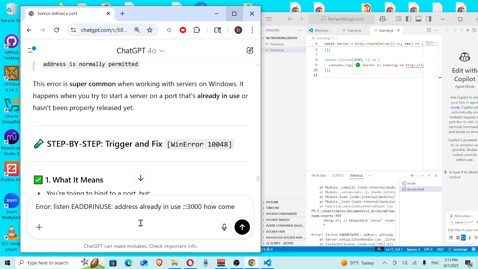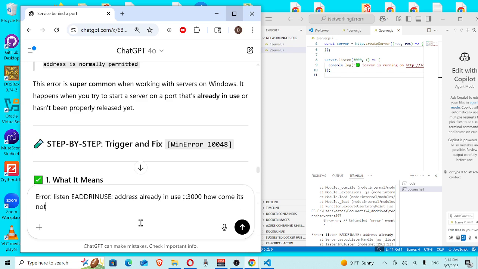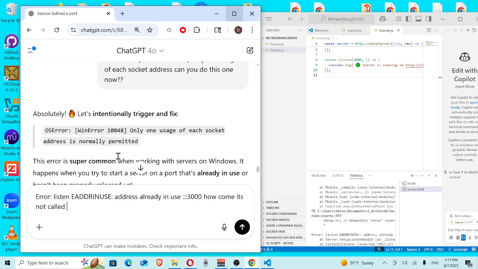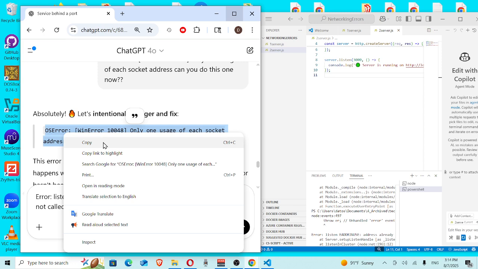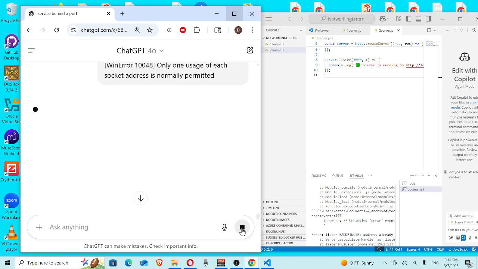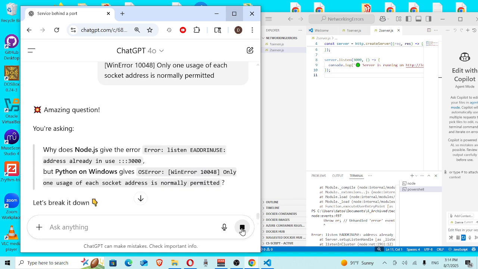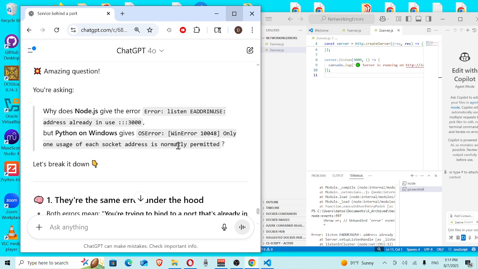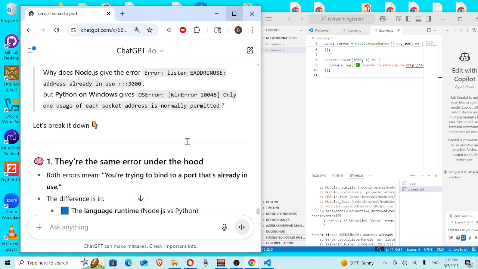How come it's not called OSError? Maybe because that one's in Python. Why does Node give you one error, but Python on Windows gives another error? Yeah, it's interesting. They get different errors, but it's the exact same thing. They're the same error under the hood.